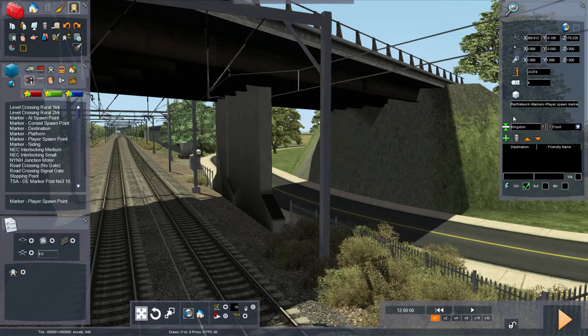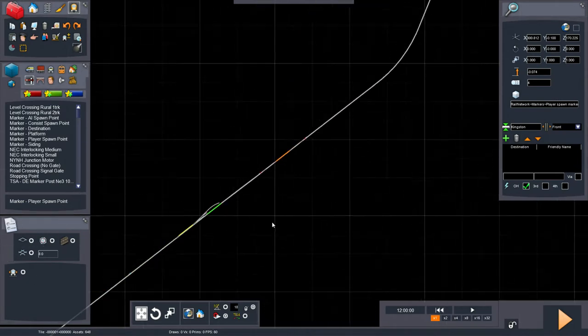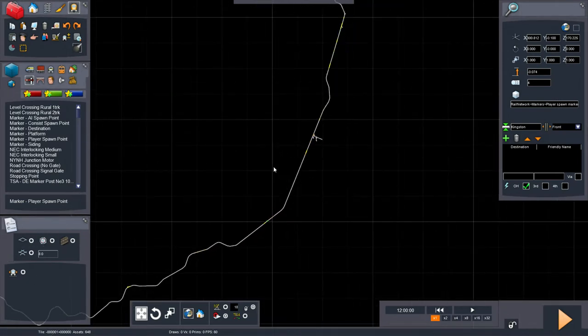Now here comes the tricky part. You're going to left-click on this flyout and then press the number 9 on your keypad. Not the normal number 9 on your keyboard, but on the keypad. You know that area where it has the plus sign and the minus sign and the num lock and all that? You're going to press that number 9. And that'll open up this map of your route.